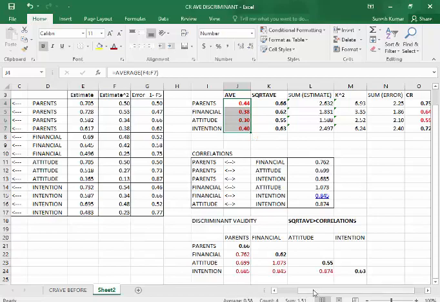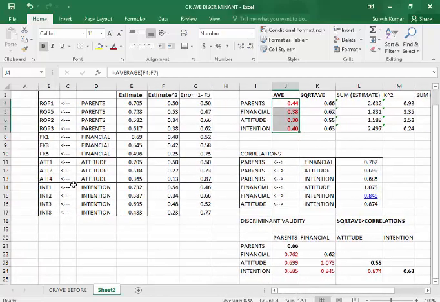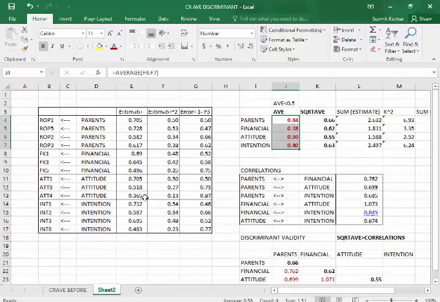What to do? Let's go back to our estimate, this area. Let's use simple logic. The AVE is the average of the square of the estimation. So in order to get at least 0.5, you need here at least 0.71 or 0.705. Why? With this number, you will get 0.5.